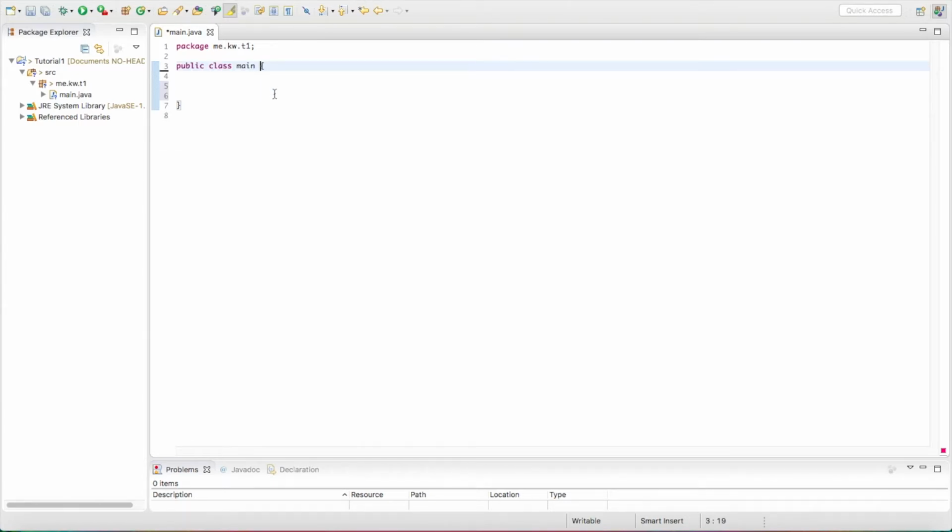So now that I've taught you a little bit about how Java works, we're going to actually start interfacing with Minecraft. So in order to do this, we have to tell main to extend JavaPlugin.